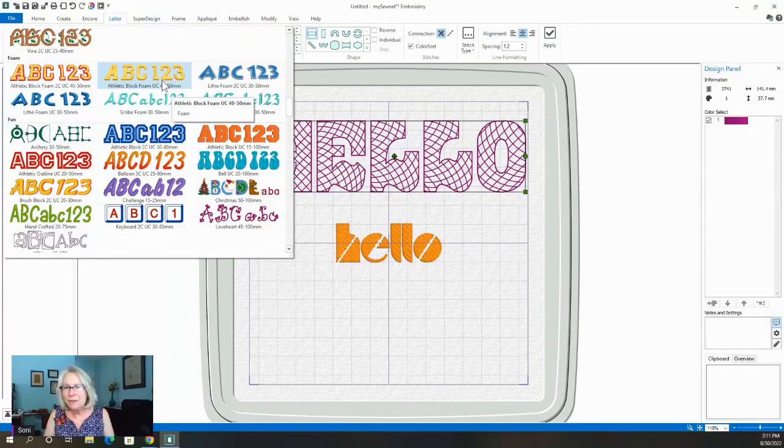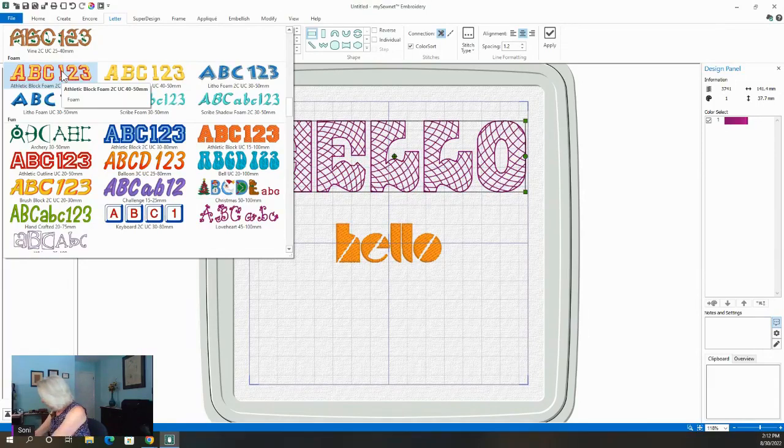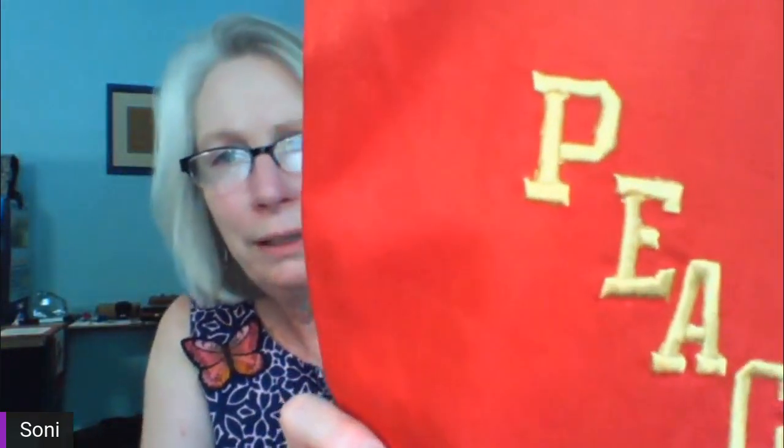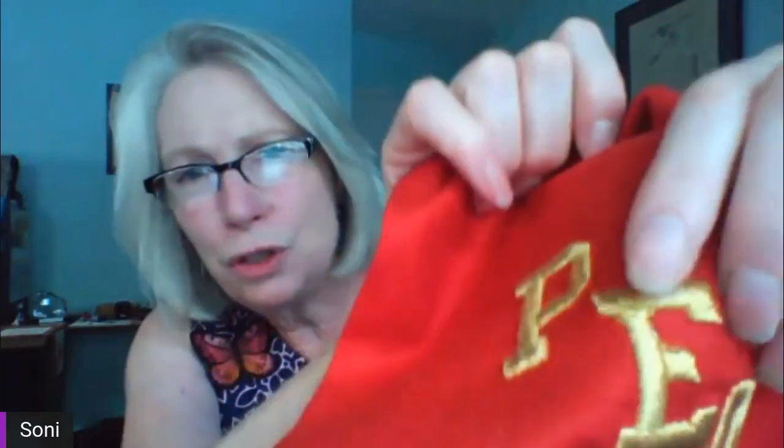I always have to say this very slowly. These foam fonts, say that 3 times fast. It's really hard. Foam fonts. I want to share with you. And Meredith and Amy, you were so quick to this. Foam fonts, if you look at that, can you see how it's super, super thick? It's got some thickness to it, right?